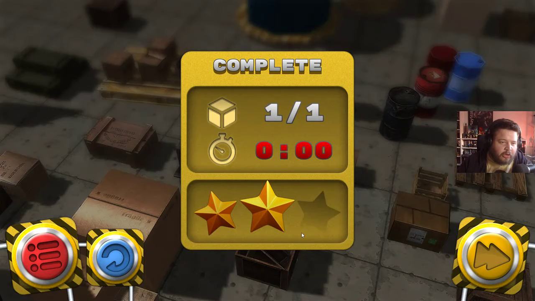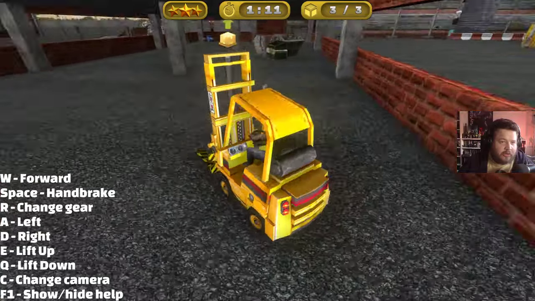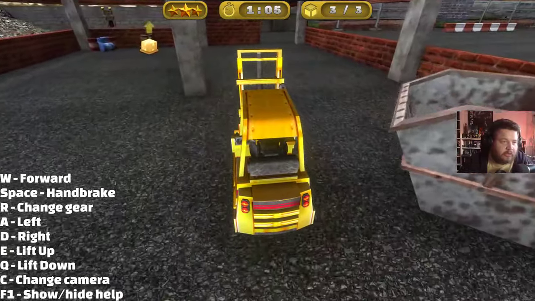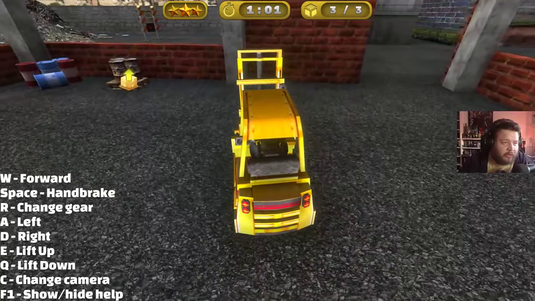Do I have to pull out? Oh, you have to pull out. Okay. I suppose the sudden stop would not make the load fall off either. Yeah. It's true. You always pull out. All right, let's go, boys. Forklift boys in the house.